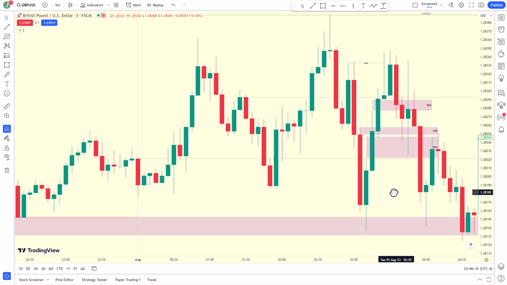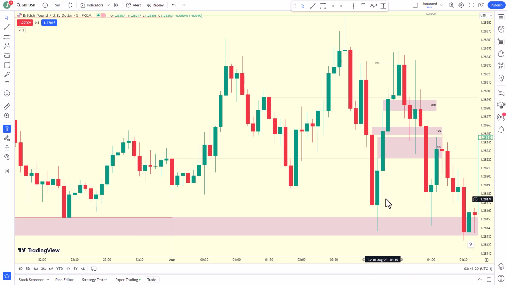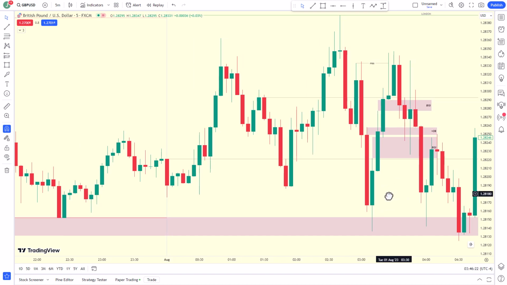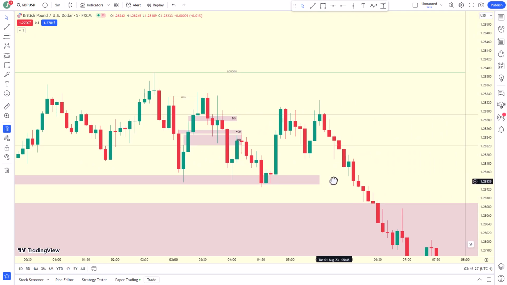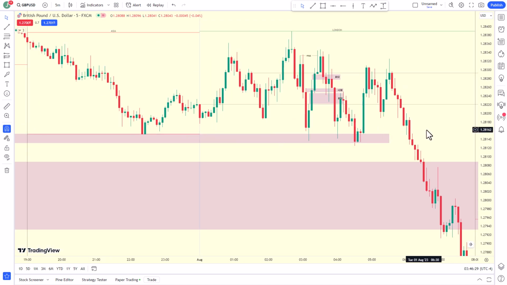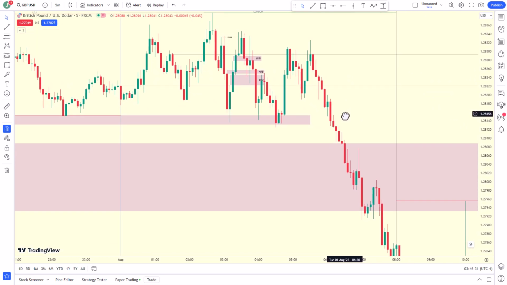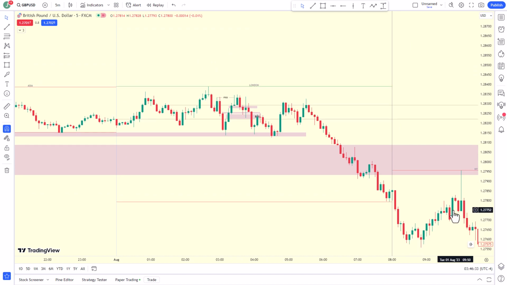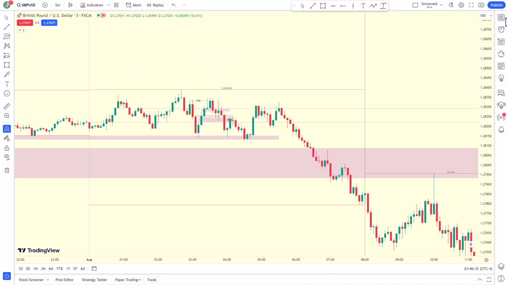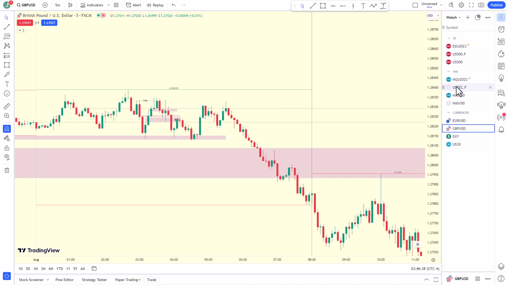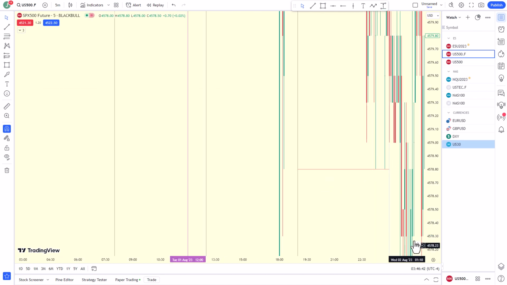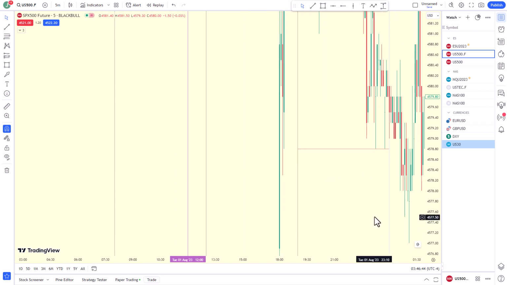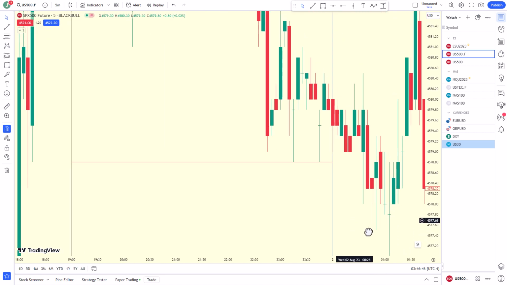So the AM session, the London session for the currencies wasn't the best, and of course from there during New York I don't really look at the currencies anymore. I end up moving over to indices, in this case with S&P 500. So moving on to the S&P 500 on the 1st of August to deduce what market structure was like.